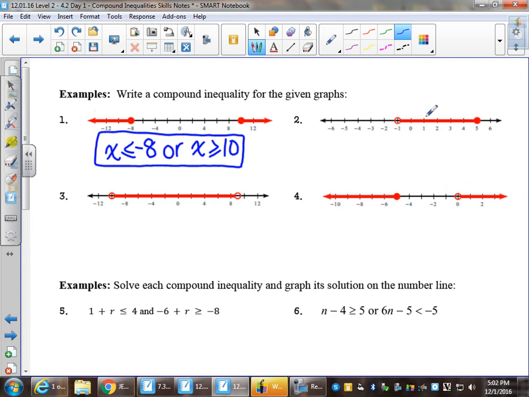In number 2, I see that my values for x are clearly in between two values. So x is going to be greater than a value and less than a value. You can actually kind of put x here if it helps. These are my values of x. x is greater than -1. And I'm going to leave that without a bar because I see an open circle right there. And x is less than or equal to, solid dot, 5. x is between -1 and 5.